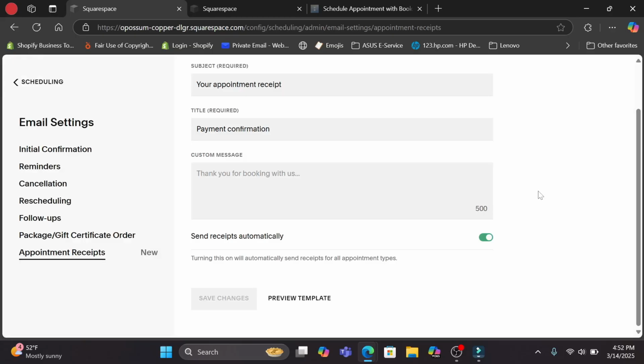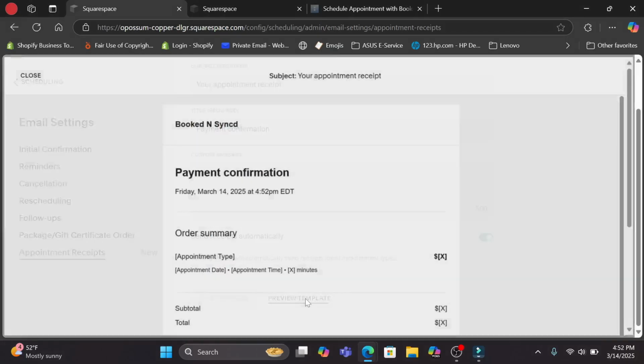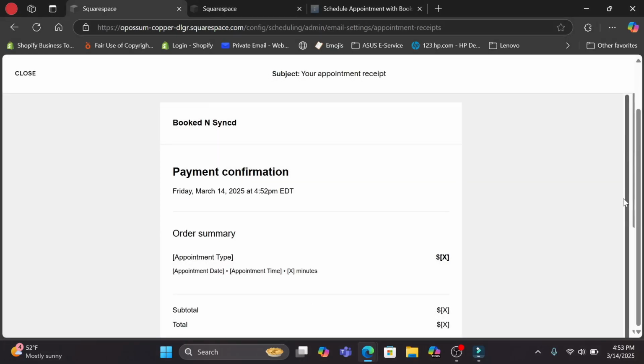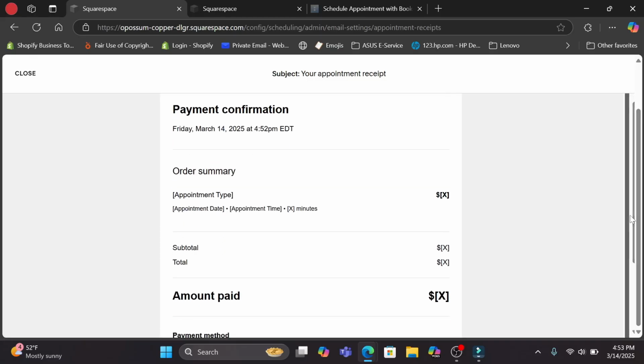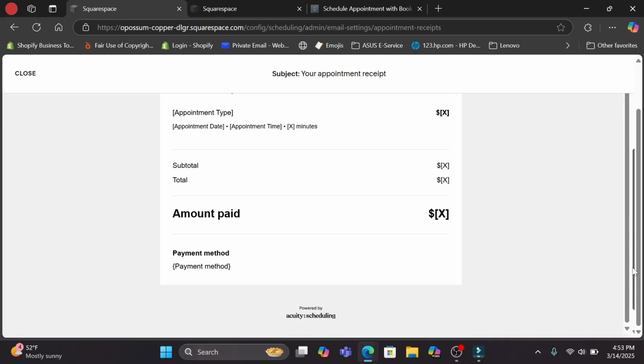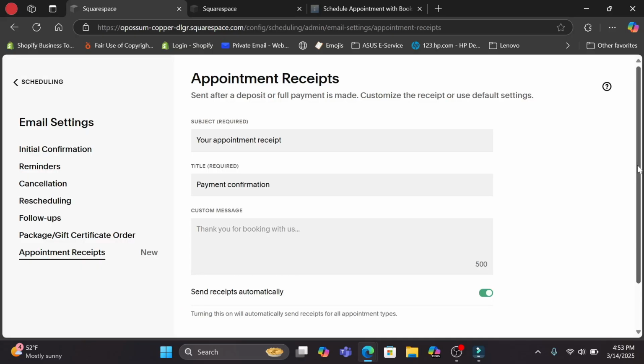I do think that it's nice to just leave it on because it eliminates any questions. Sometimes clients forget. They may have misread something. They may have thought they were paying for one thing and are under the impression that they have been overcharged. So all they'll have to do is look at that email and it'll be broken down for them right there. The payment confirmation, it'll have the date and the order summary. So if they had a main service and an add-on, it'll all be listed here as well as the total price. Acuity Scheduling really goes all out to make sure that they have literally dotted all the I's, crossed all the T's, and that's why I rock with Acuity.